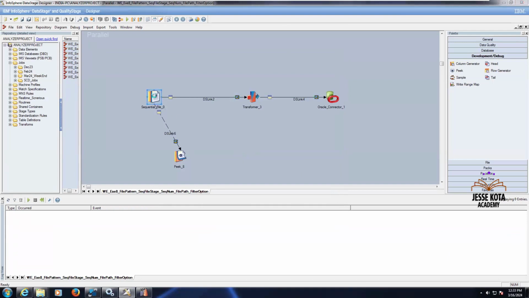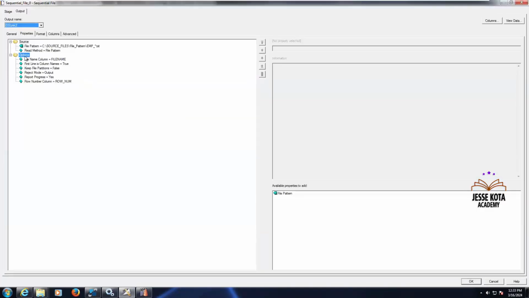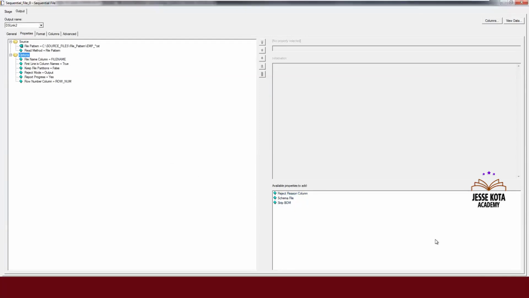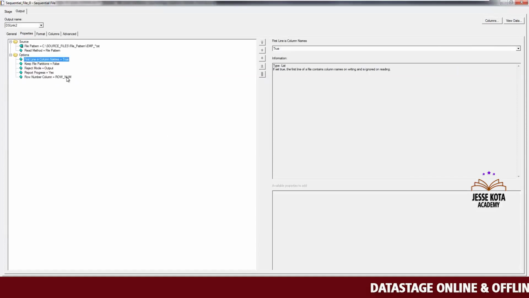So let's see here. So here we have the filter option. Okay. So the filter option is not available. Then I think we need to remove this.